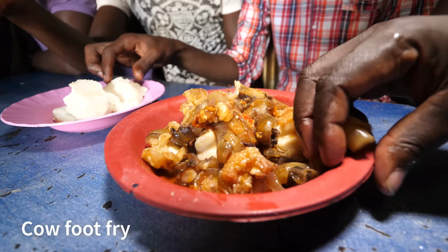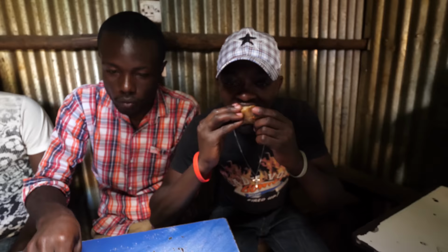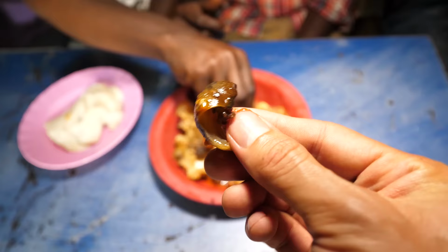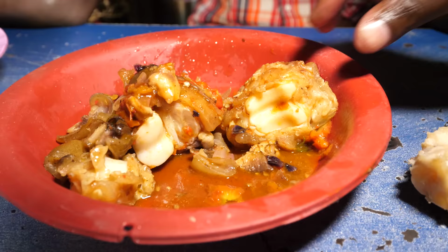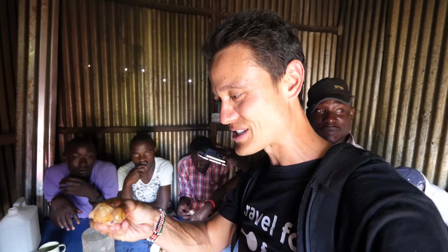So you just take some of these pieces. So you can take the bone, you can take the... It's mostly skin. And this skin, yeah? This ugali. Okay, you eat with ugali. So sweet. I got kind of an oily skin piece. Yeah, it's skin, but it's been cooked for probably so long that it has this crunch to it. And this one is the plain, just the boiled cow leg.